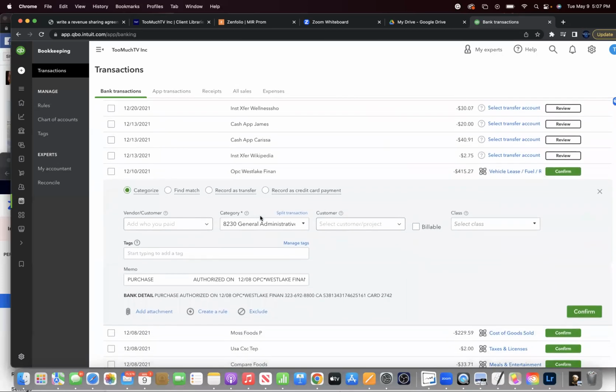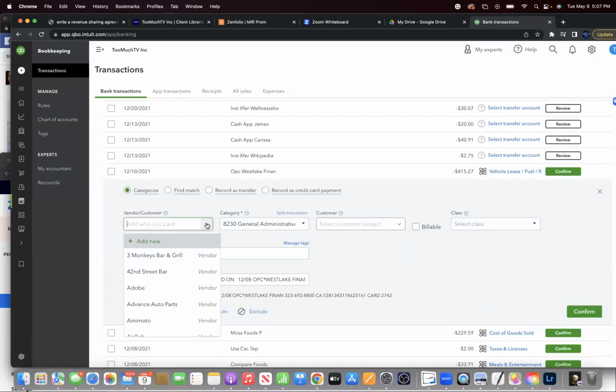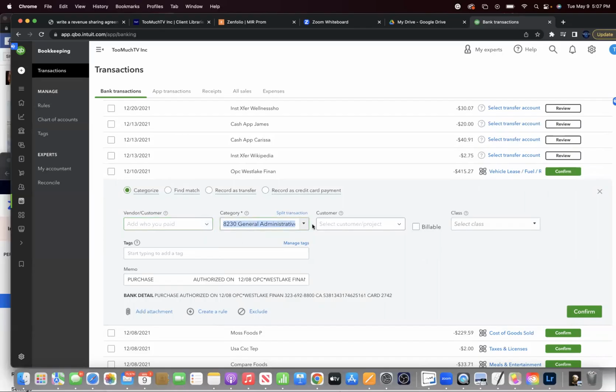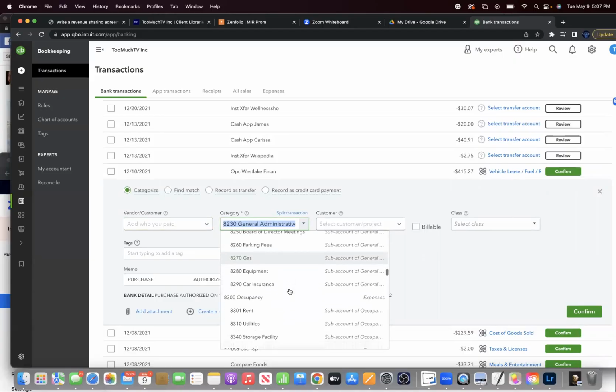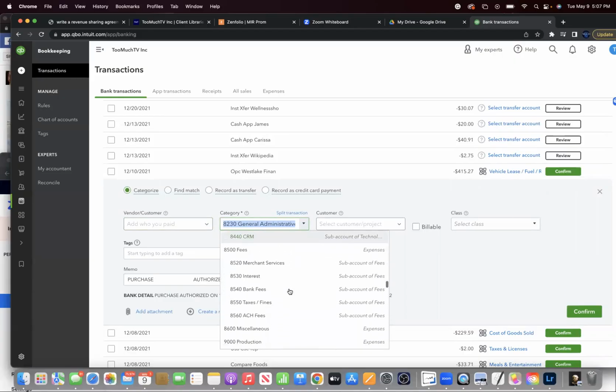So, vendor, it doesn't have one. You would want to enter OPC if it doesn't have that from prior. And a lot of these rules, if it's in there, it will tell you it's already in there, or it will allow you to add new. And then again, it's already selecting that pre-populated category. If that is correct, then you would leave it the same. If it's not, then you'd want to update it to the correct one.